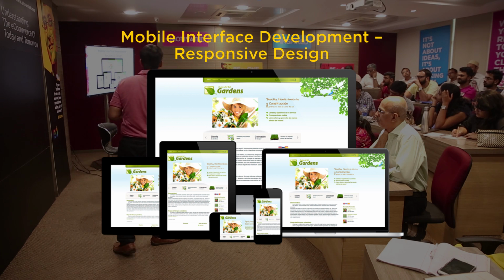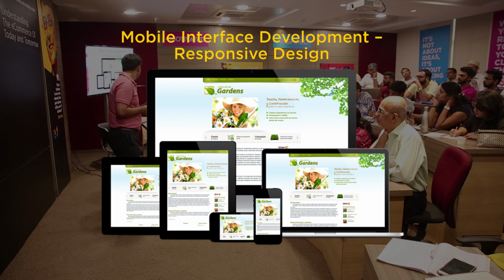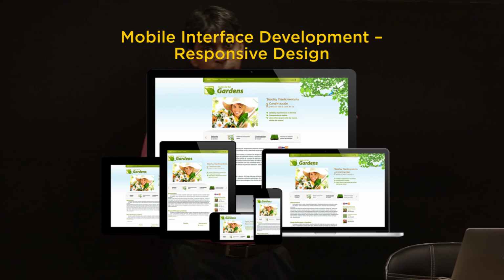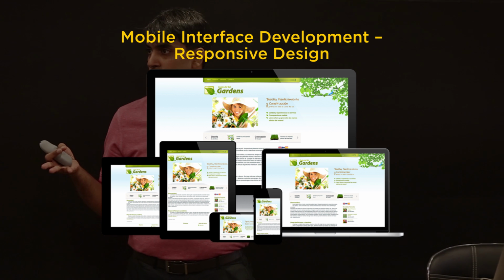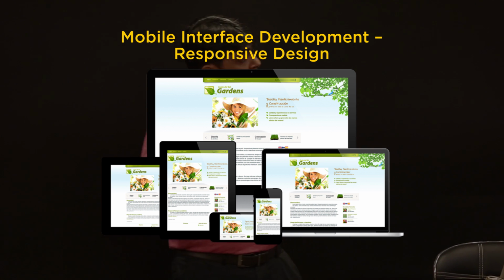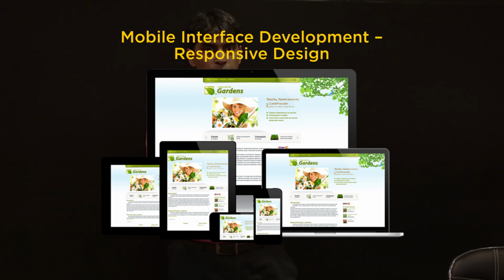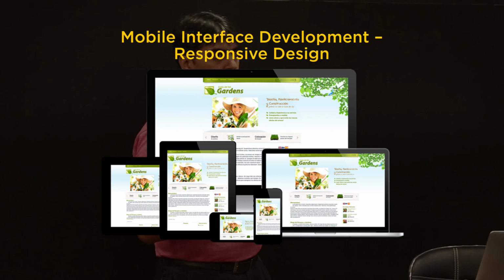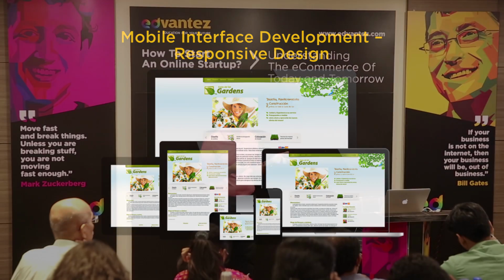So if you look at the example, and you look at how it looks on the large screen versus how it looks on the mobile phone, and even on the phone, one is vertical and the other is horizontal. Right? It's adapted to it. It's changed itself to adapt to that size and to the vertical or the horizontal look it has. Things have moved. This is called responsive design.